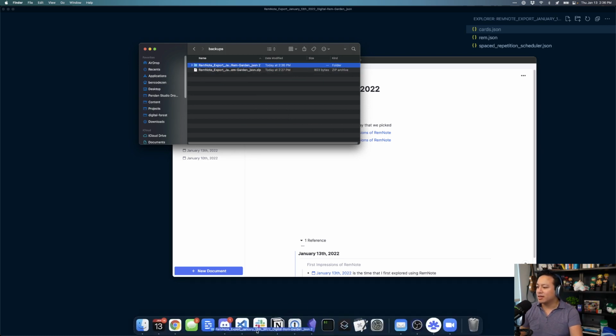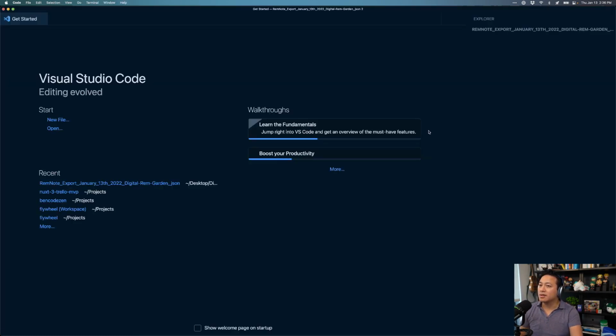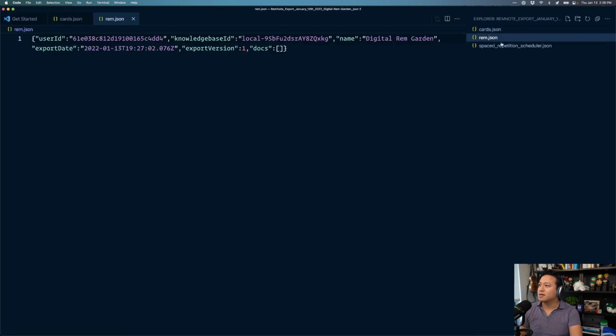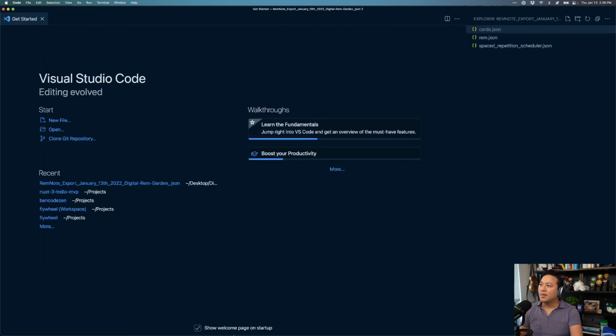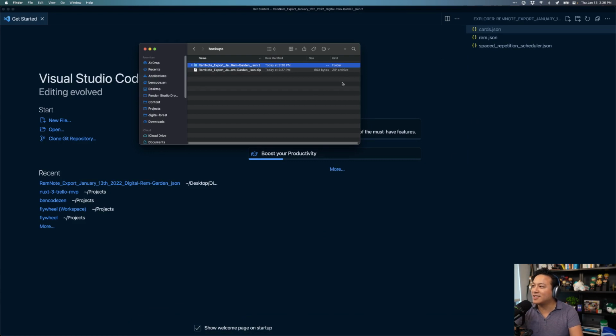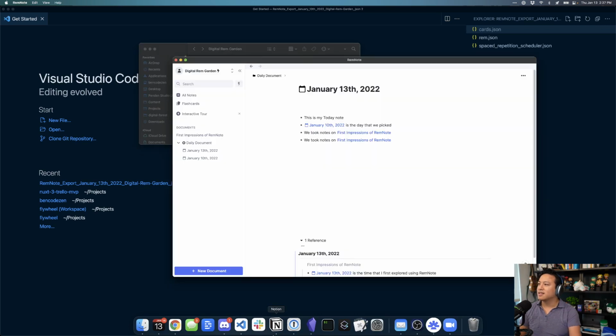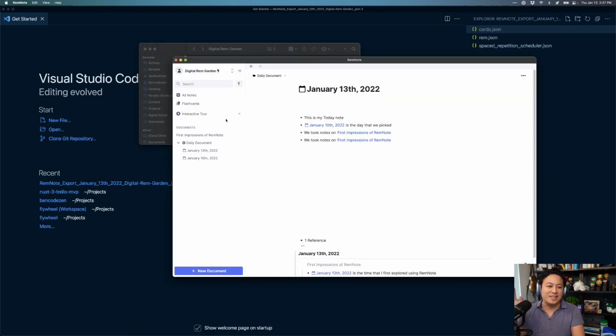All right, let's try this once again. VS Code, everything open, cards, rem docs. Did I do something wrong? Did something break? I'm just gonna, yup, okay. Last modified 2:36. I'll be honest, I did not expect this to take that long. Maybe it saves in the library application support.